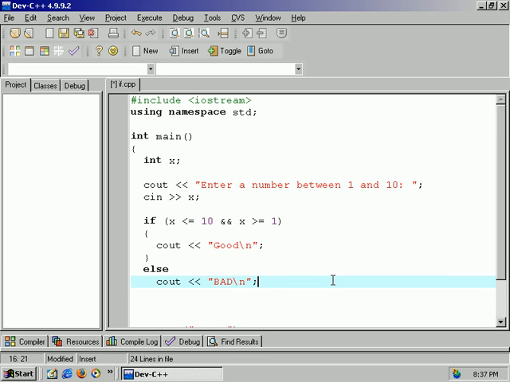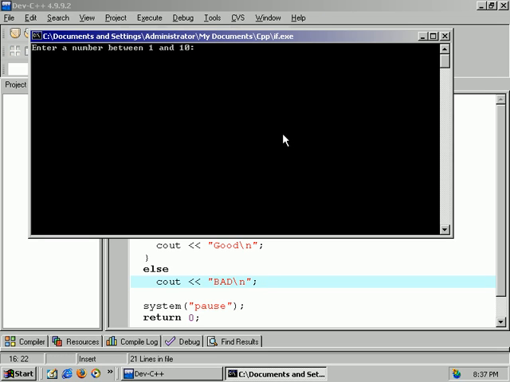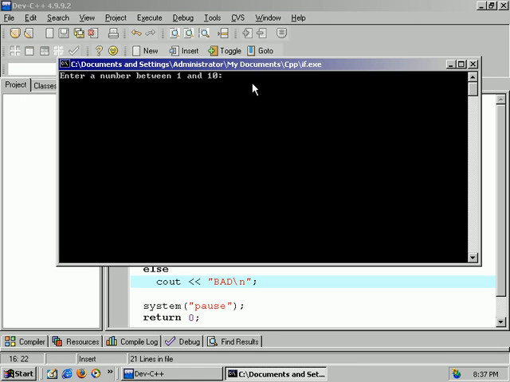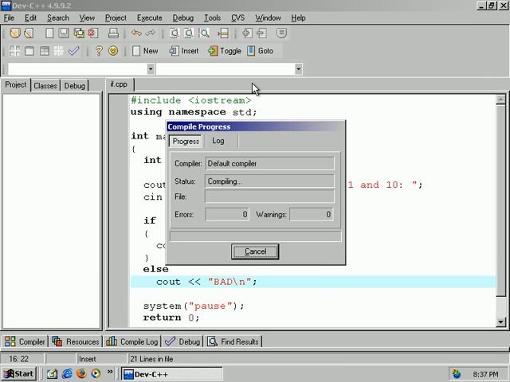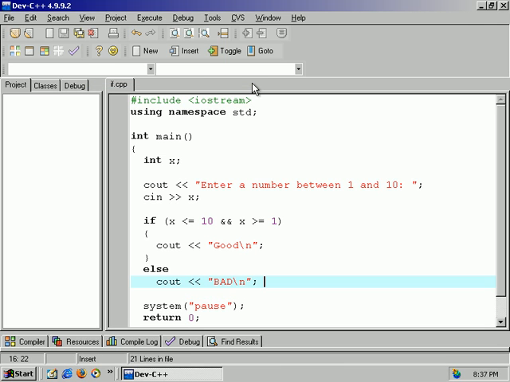And our code is starting to fly down on the screen a little bit. Sorry about that. So let's run this real quick, and then I'm going to shrink the font size a little bit so we can all view this. Okay, so what if we do -5 again? Bad. F9. 11. Bad. F9. 10. Good. Nice.